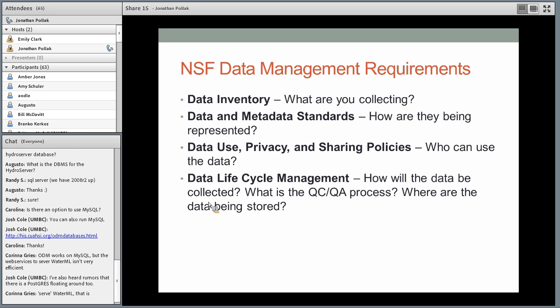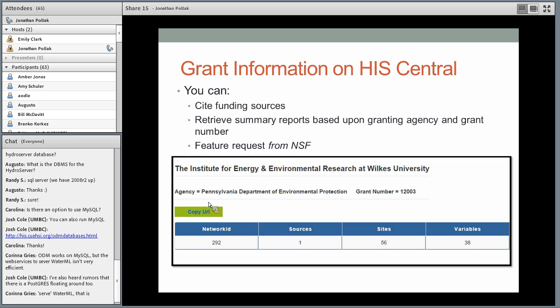And this is something that if you need help with, we're here to help you with this for sure. We have sample language on our website that's available, but we also oftentimes work one-on-one with researchers so that they're comfortable when they're submitting their data management plan that it'll be hopefully what the NSF is looking for. And so hopefully you're funded for that project.